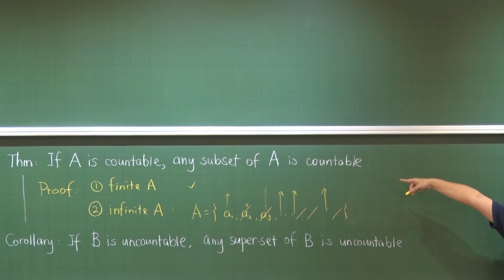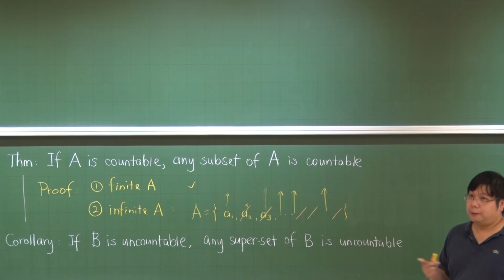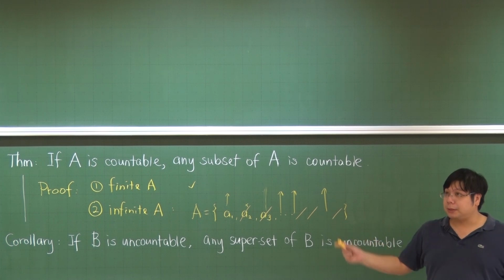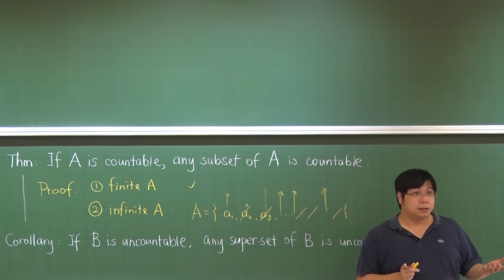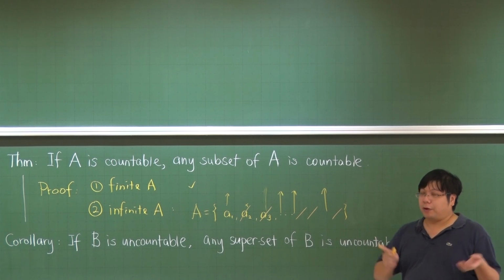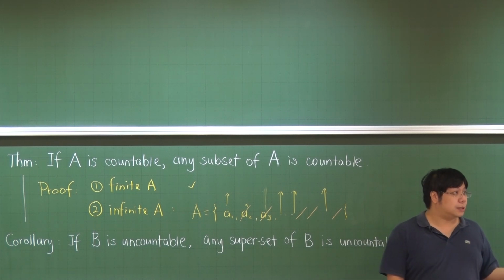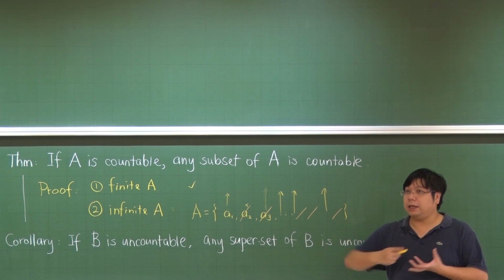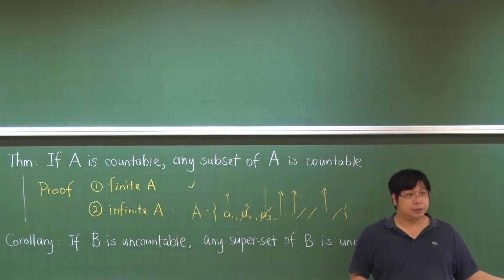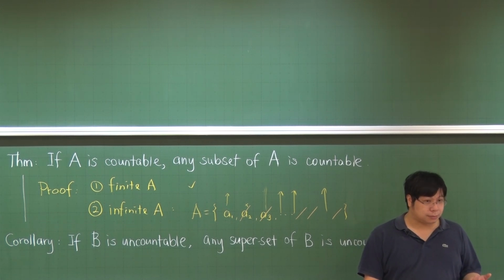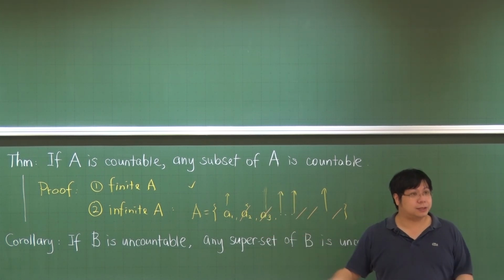So if you have this theorem, which we discussed much earlier, then you can immediately think about, okay, all the positive even integers must be countable, right? Because it is a subset of N. All the prime numbers must be countable because it is a subset of N. And we have also proven all the integers, positive and negative together, are countable. So in that case, you can prove all the even integers, positive or negative, are countable. You can also prove all the prime numbers, negative or positive, are also countable.